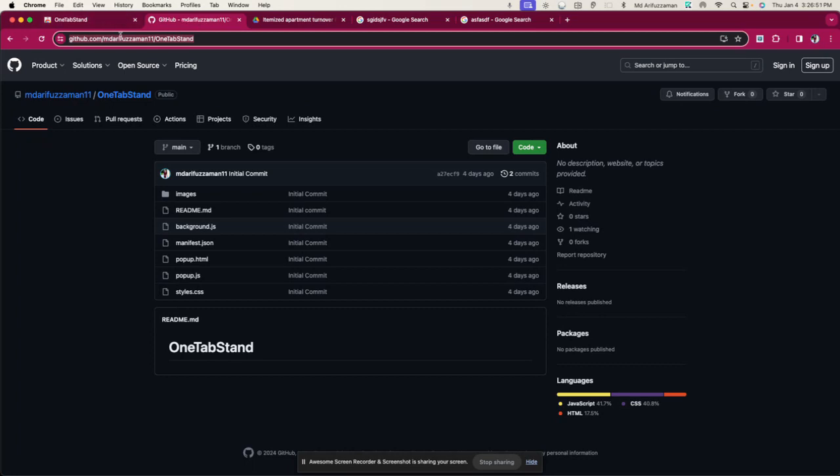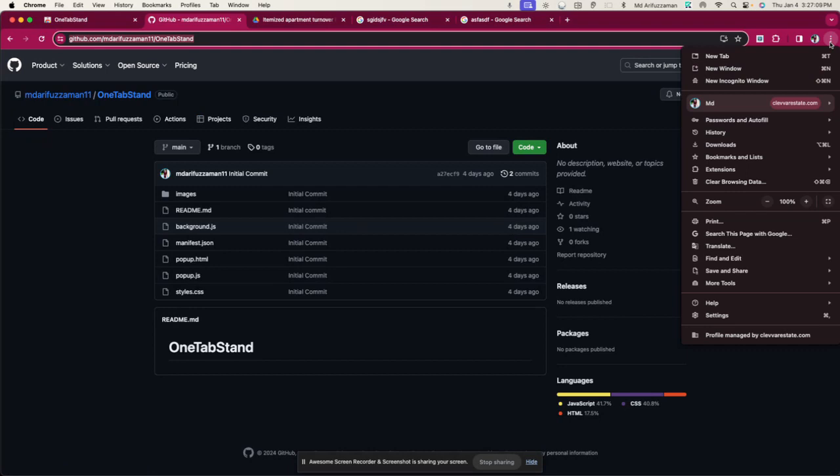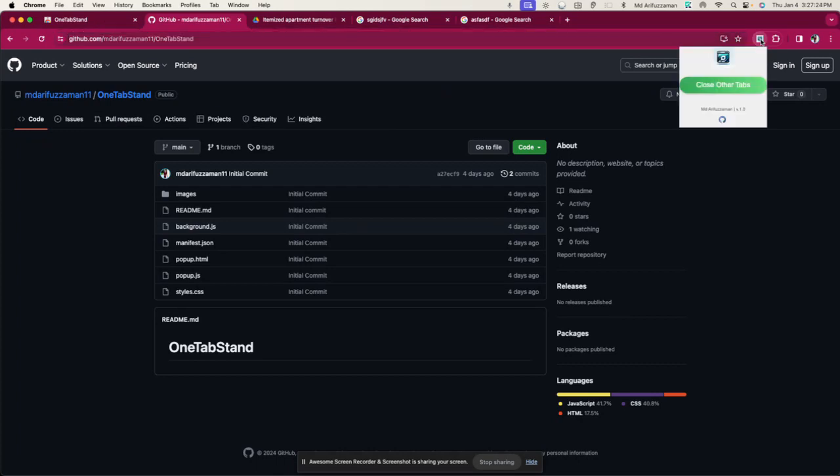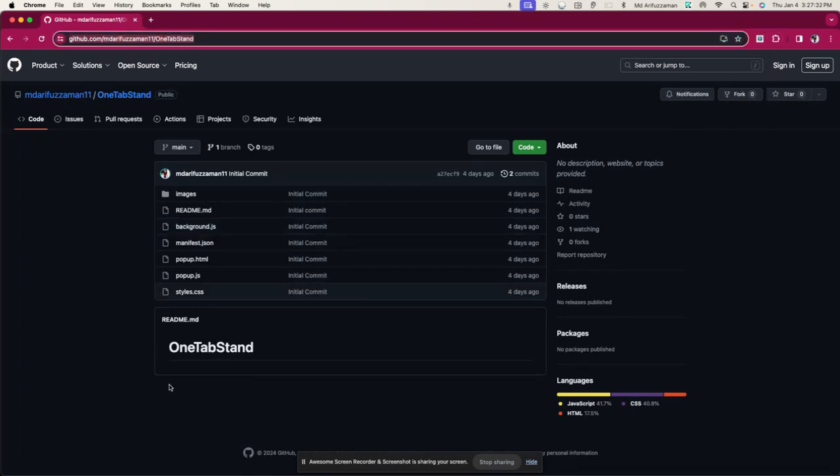So let's say your main goal is to basically declutter your Chrome, and say you have multiple tabs open. Let's say you want this tab to remain where it is. Chrome already has a built-in one where it doesn't allow you to close all of the tabs at once. But the goal for this project is to basically stay where you are and close every other tab. So once you come to the extension, if you click on close other tabs, you can see that it removed every other tab except for the one that you were already in.